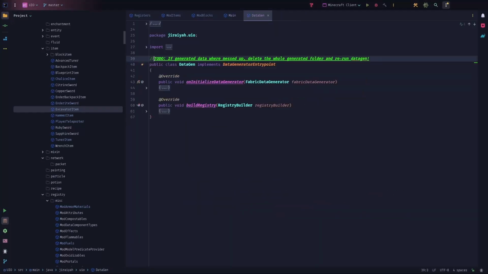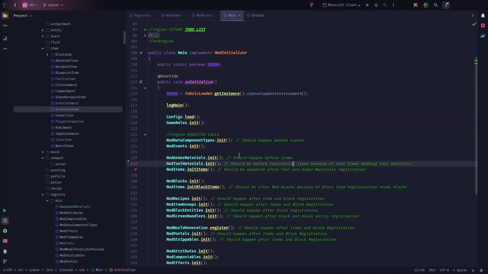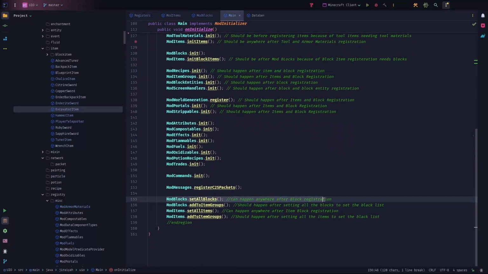And one last thing, I had done all of this. It took me around, I think, 16 hours to do all the refactoring, all the factory generation, all the code refactoring on the mod items, mod blocks, everything, dissecting block items from mod blocks into the mod items, finally arranging the order of the operations here. So you see that I register the armor materials and tool materials, then I register the normal items, then I register the blocks, and then I register the block items, and finally at the end of everything I just set the blocks and add them to groups, then I just set the items and add them to groups. That's the order of operations right now.